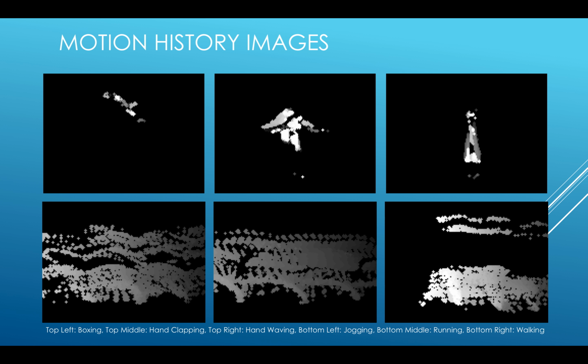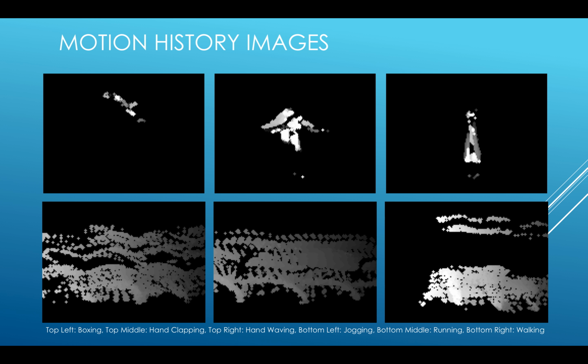To do this, I took a video of the activity, I subtracted out the background, and opened the foreground, and then I used the areas that moved to create a motion history image. If you look at the images below, these are motion history images. And what you're seeing is areas in white show more recent activities, whereas areas in gray show things that happened a longer time ago. The areas in black are things that haven't changed at all.